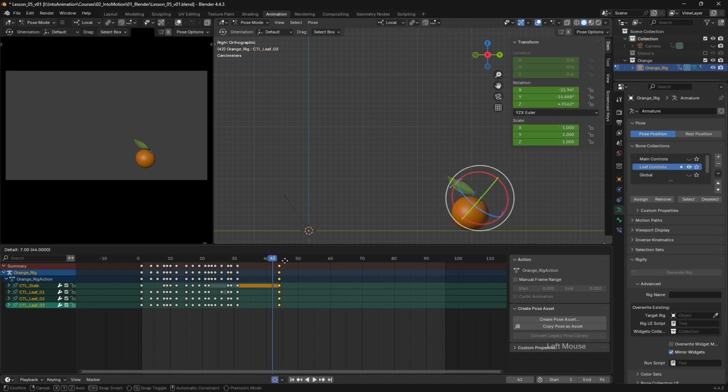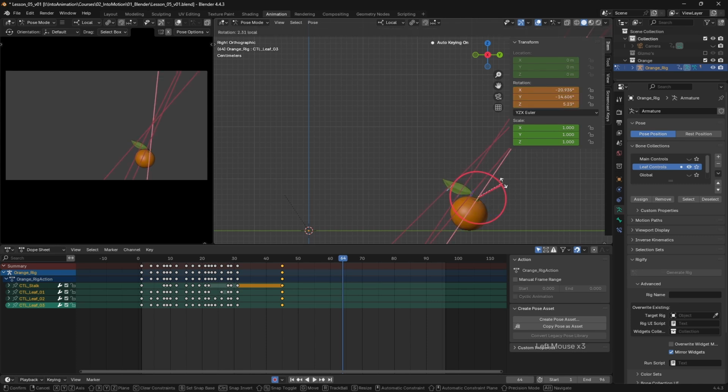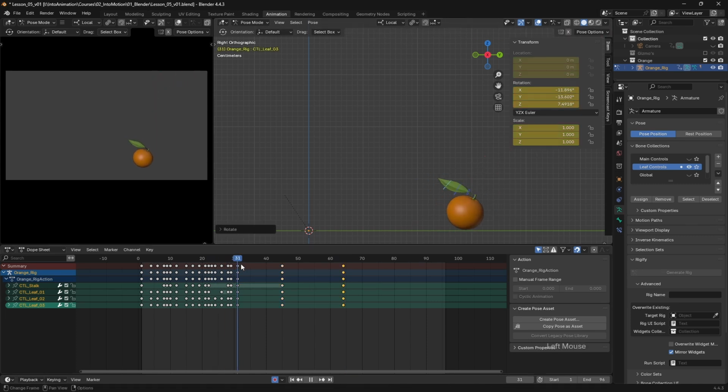And what I want, I'm just going to drag this further down the timeline so that as the orange starts to move backwards, the leaf is still on the way up, and then the leaf will settle down somewhere back here. So I'll just rotate that slightly down into place. Maybe just have a slight recovery back up again.